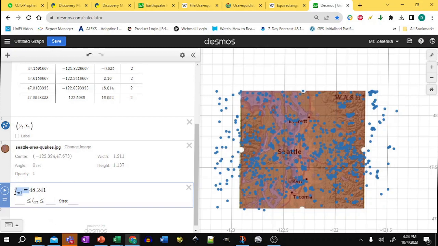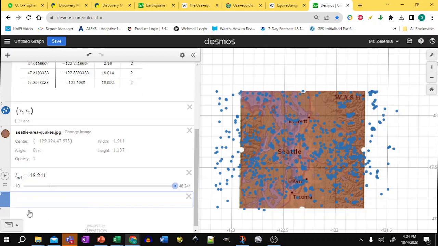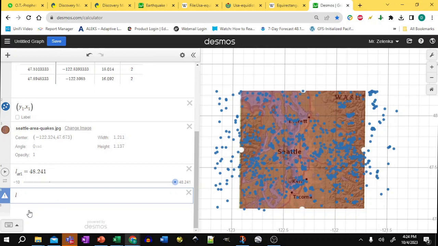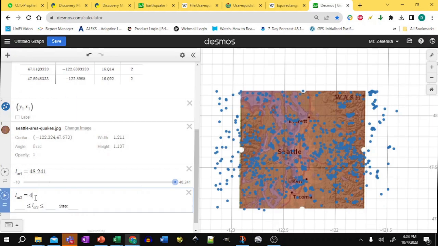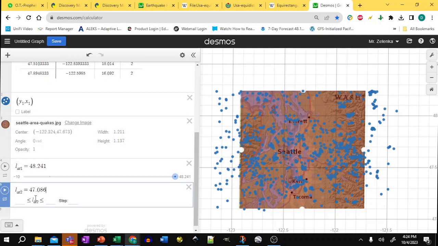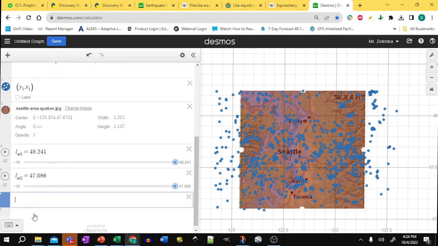And then we're going to call it latitude 2. It's going to be the other version. Let's see, 47.086. 47.086.